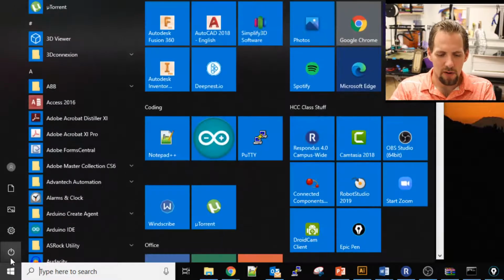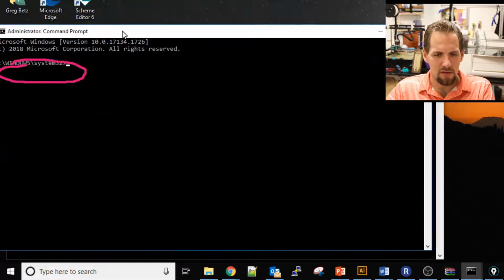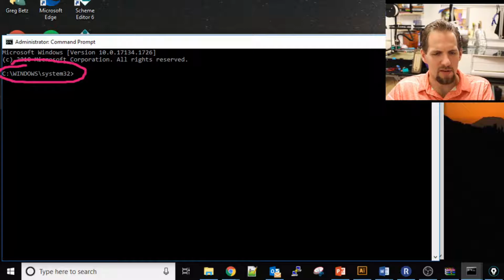Now, I do want to point out, if you do that CMD on your start menu, but instead of hitting enter, you right click and say run as administrator, you will notice, I'll put this in the same circle, this one says c:/windows/system32. So, running as an administrator is basically giving you a little bit of extra privileges, where Windows won't ask you questions or will allow you to do more things. So that is something that you do need to think about when you are running this. Do you need those extra privileges? Oftentimes the answer is no, you do not.